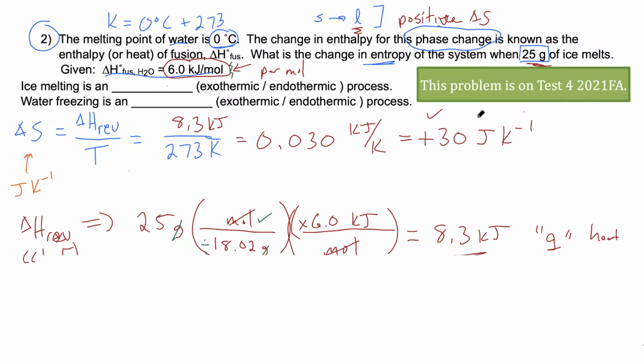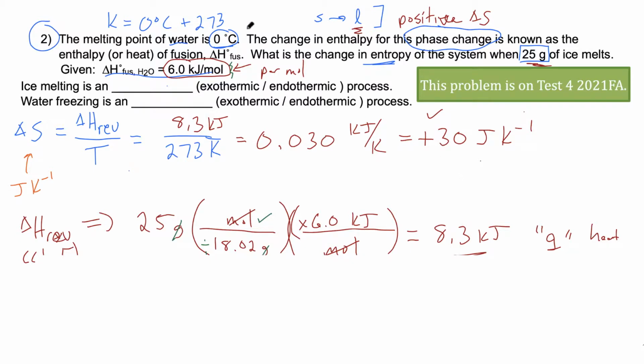So this positive entropy change is telling us that the energy associated with this system when it goes into the liquid state is now more dispersed. The energy states are more random. There are more different ways that we can arrange the molecules, if you will, which is consistent with our notion of entropy, our understanding of entropy.